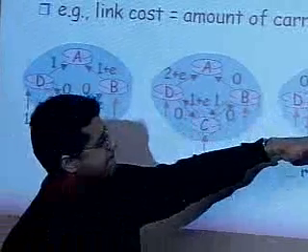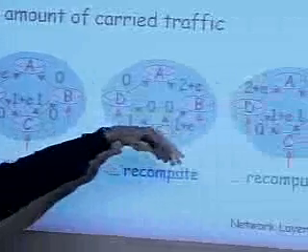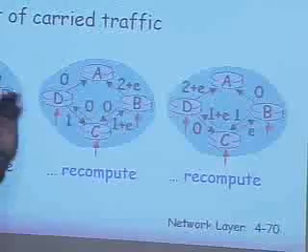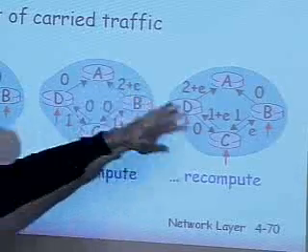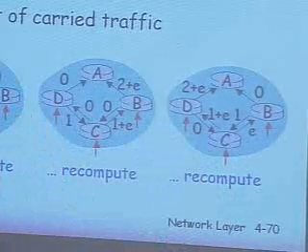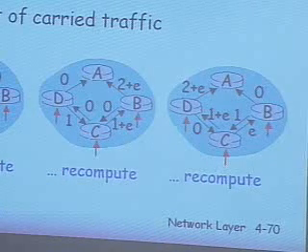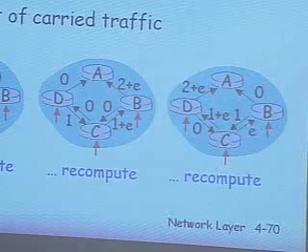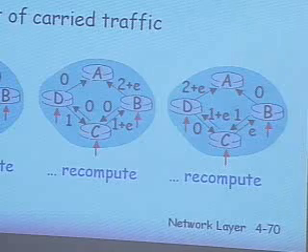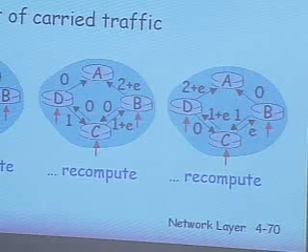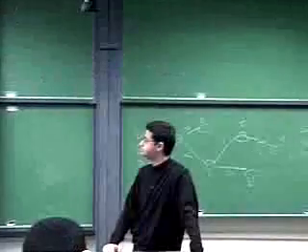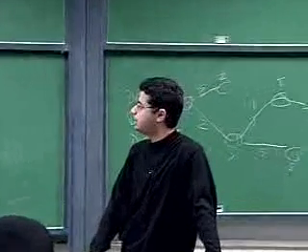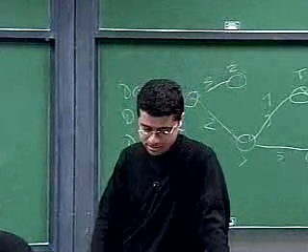Both D and B notice that, recompute the best path, and send traffic along the other path. And this is going to happen over and over again, and there will be oscillating routes. So this is actually a phenomenon which can be observed in practice, and we'll look at ways you can avoid that.